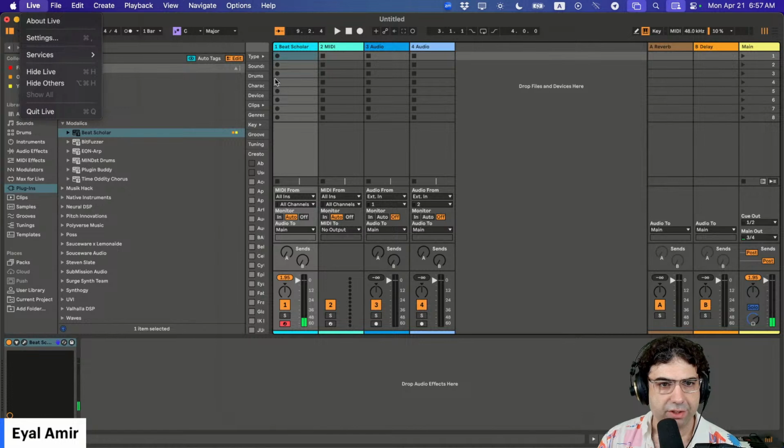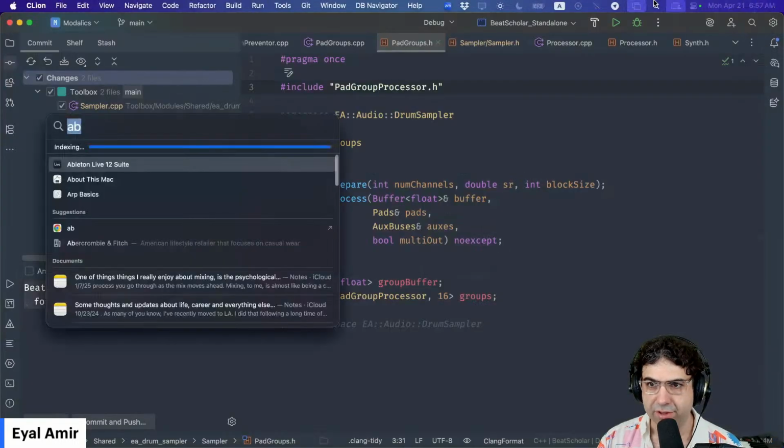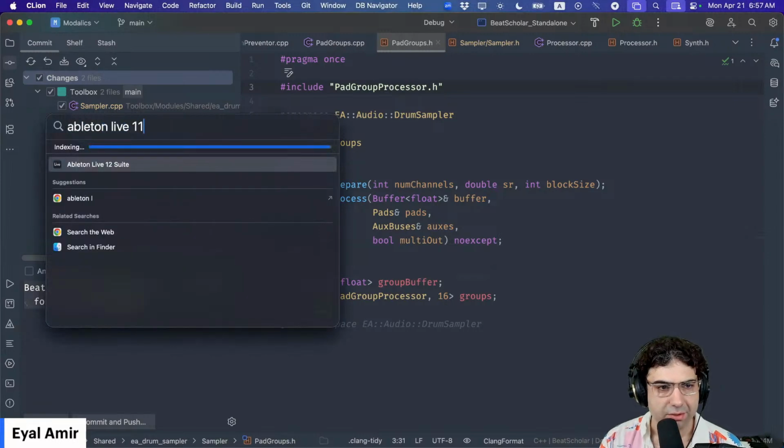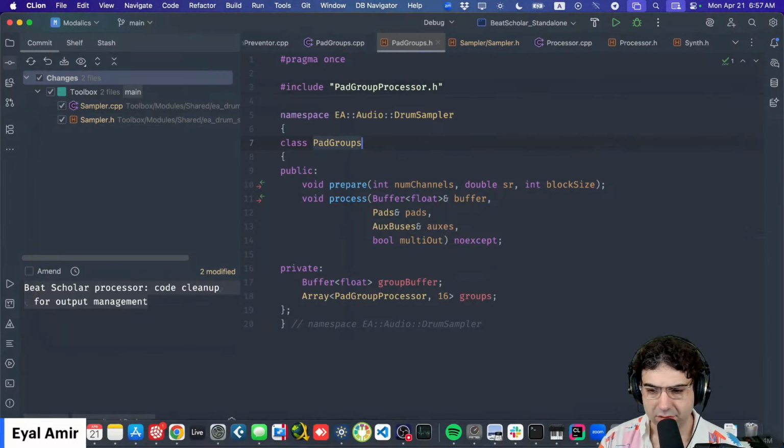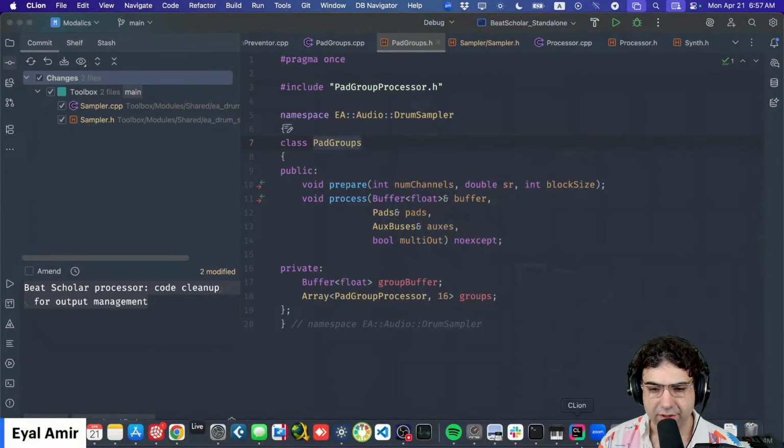Mount the latest version of Live. Let's see what happens if I load. I should have Live 11 here as well, right? No, did I delete the other version? Maybe I deleted the other version. Let's see.